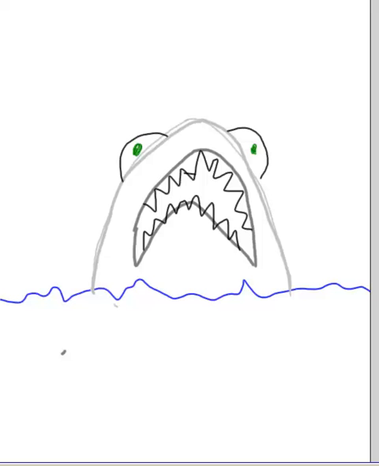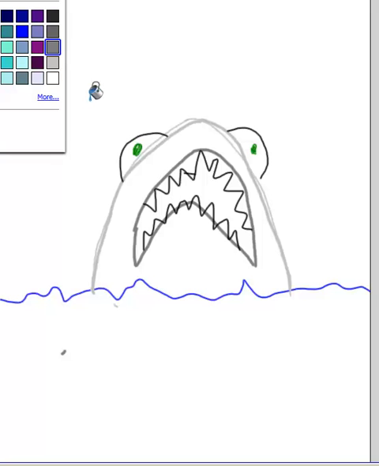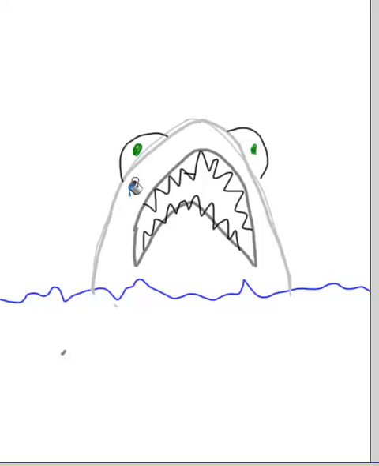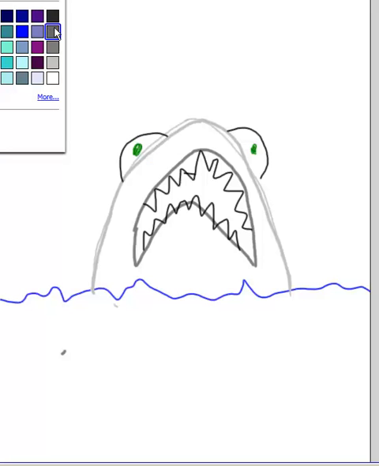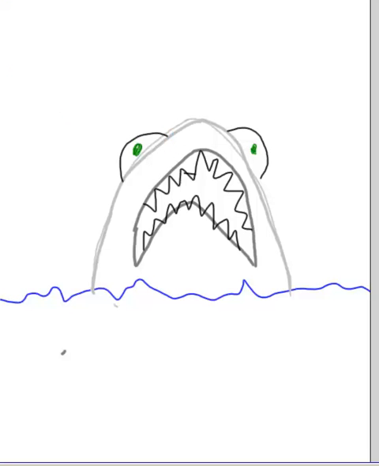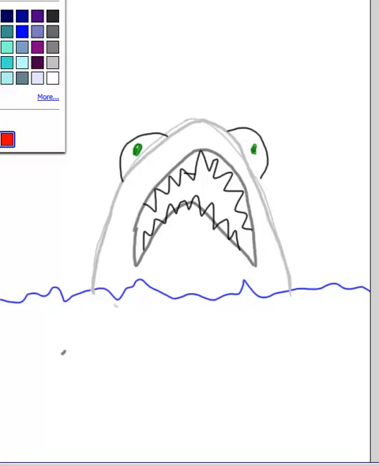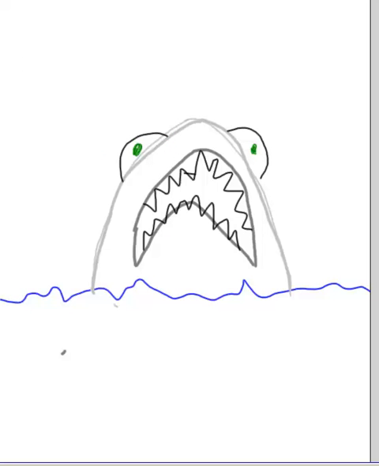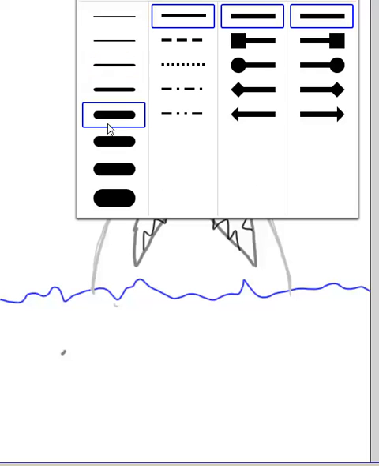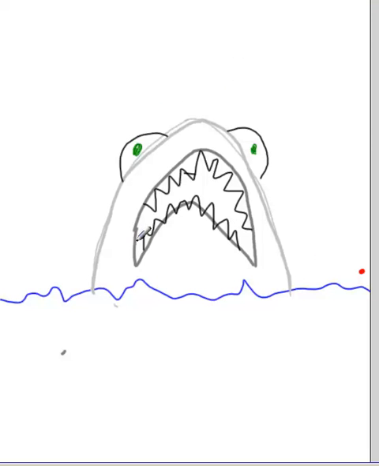We better fill this guy in and see how this paint can works with the gray. He needs to be completely gray. Oh, it does not even recognize that. What? Why isn't that working? Oh, guess that's not going to happen. So I'm going to change this guy over to red and, oh, back to my pen, into my red pen. My wife is passing me a note right now that says this looks like a killer frog. I think it looks very much like the shark that it's supposed to be.